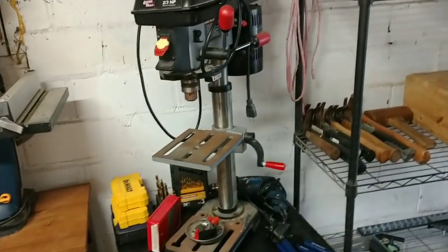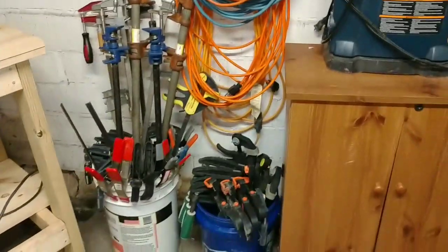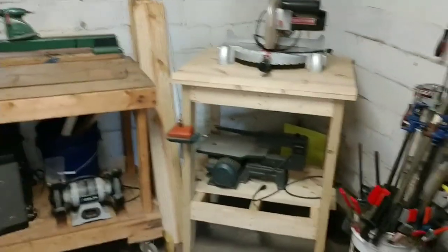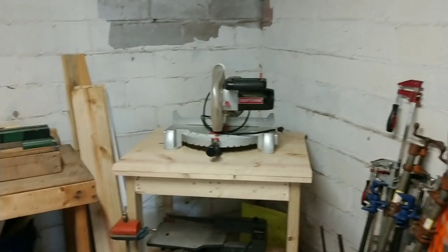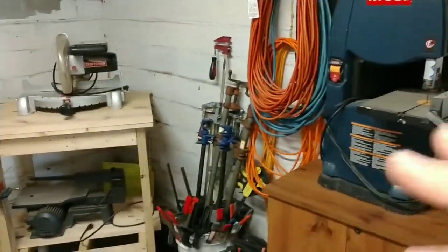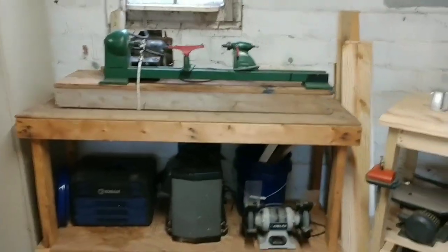And of course, here's my drill press, my bandsaw, electric extension cords, my clamps, but not all of them. And if anybody's been following me for a while, they might recognize that workbench, and I still got some work to do at the bottom there. But it's going to house my compound miter saw. That's not a permanent station. None of these are permanent in their spot. This is where I'm going to store them from now until I continue to grow this and then make permanent stations for all of these.